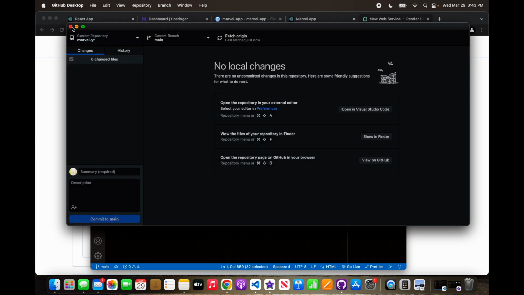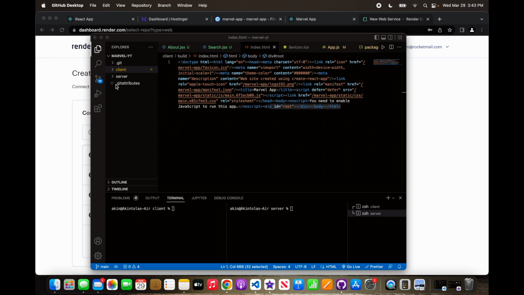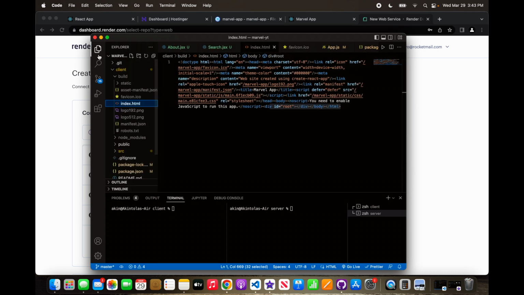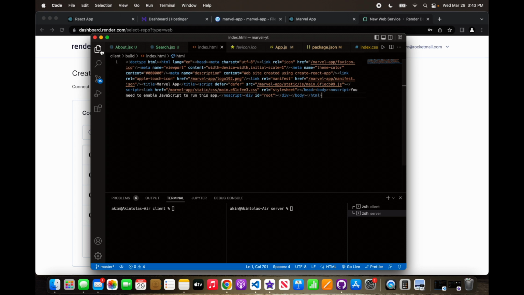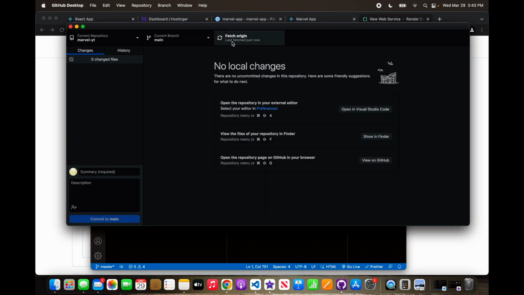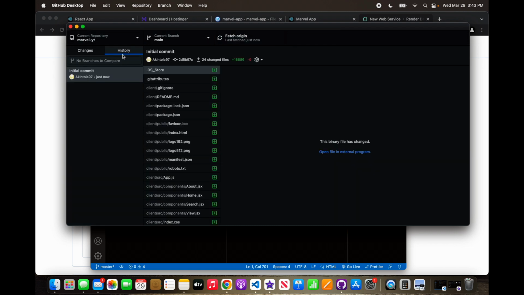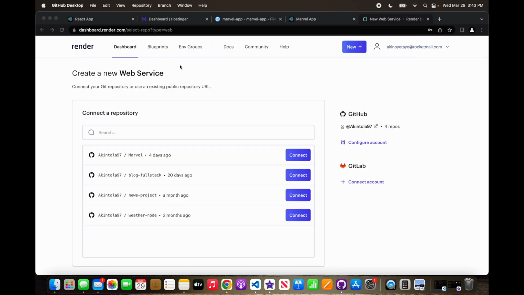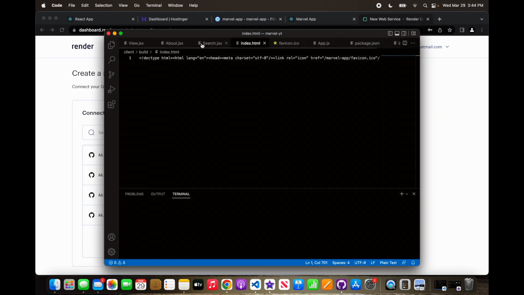Okay, so that's done. You can tell that it's all been done, because if I click anywhere here, this sign is going to go away. This 15 should go away eventually, because it's been pushed to GitHub. I think it's probably still doing so. History, nope, it's all been pushed. All right, so we can close out of this. Eventually that would go away, so we don't have to worry about that. Since it's all in GitHub, we can close out of this right now. We're gonna come back to it, so I might as well just minimize it.